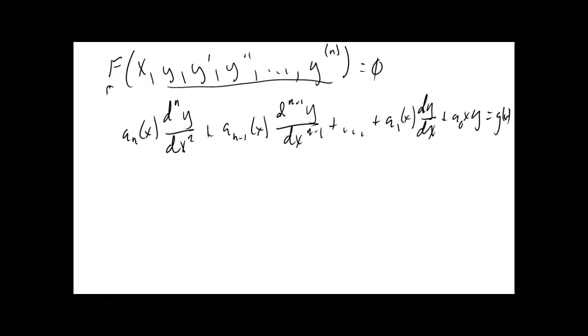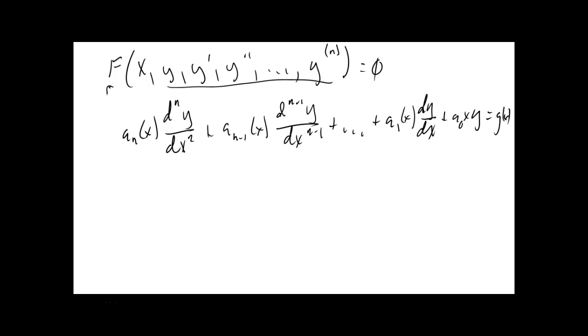But your y's are all to the first power. So not only are they not to multiple powers, but neither are they multiplied by each other. In other words, you couldn't have a y cubed, y double prime multiplied by y fifth prime in the same term. That would not be linear anymore. So the only place that the y or its derivative will show up is not multiplied by any other y or derivative of y, whether itself or any other. That would be linear. If they're not, it's not linear.